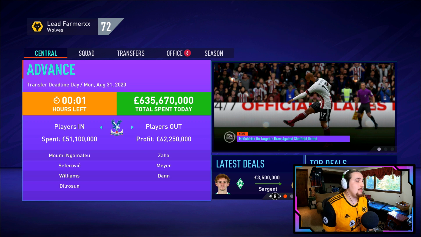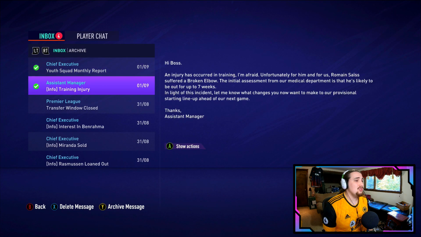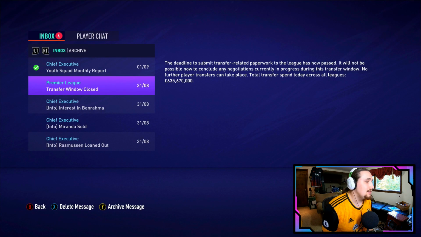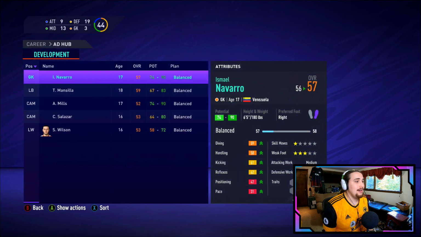So what we're going to do now is jump forward, get into that Everton game once we take a quick look at this. Training injury. Broken elbow for Saiss. As soon as he signs a new contract, 7 weeks he'll be out. That is rather large. Not what we needed to see there.